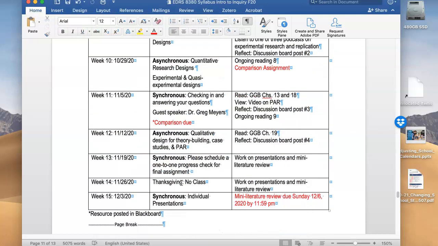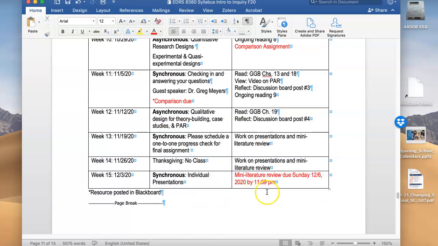You can also see in red when our assignments are due. Please put those dates in your calendar now. Please plan accordingly. And you can also see we will not meet the week of Thanksgiving, especially since our class is on Thanksgiving. We want you at home with your families or your pets or whoever and eating whatever it is that you like to eat and just having that day for yourself. The final assignment, which is our critical standards project, is due Sunday, December 6th.